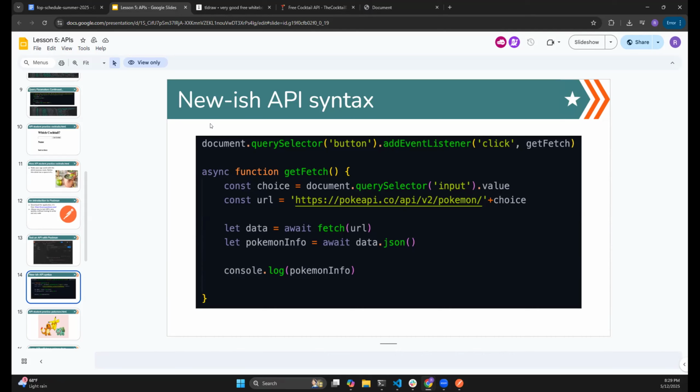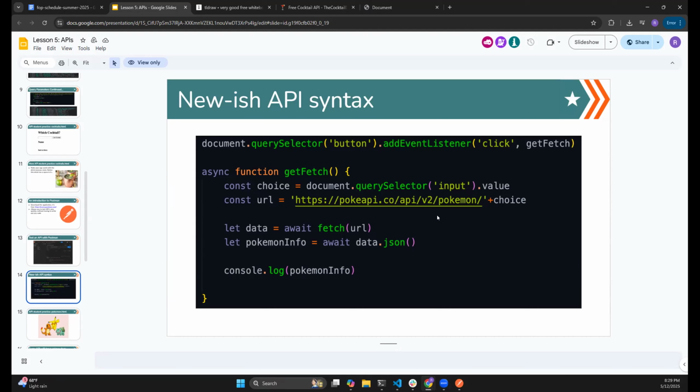But async, essentially what it means is when it runs this method, it does not pause the loading of everything else in your application, right? If you did not have async and you were making a request that wasn't asynchronous, what would happen is it would have to run your JavaScript, and while it's trying to make this request, everything else on your application will be on hold, right?